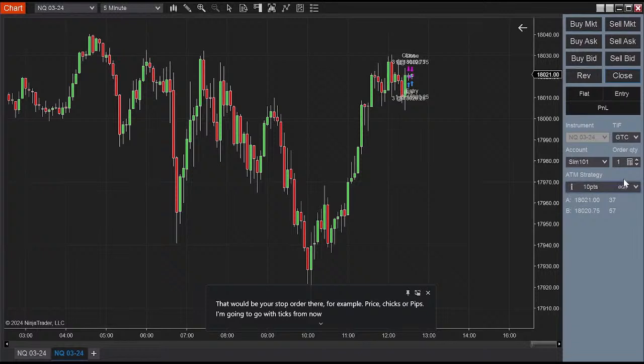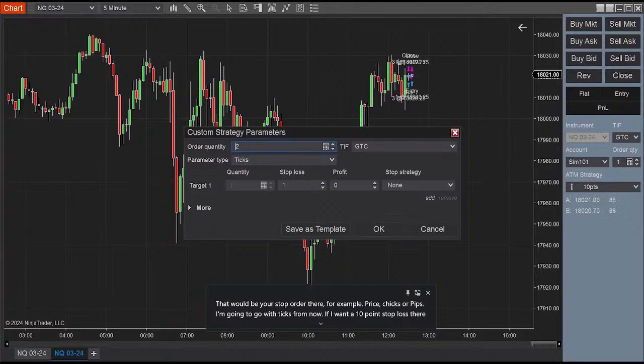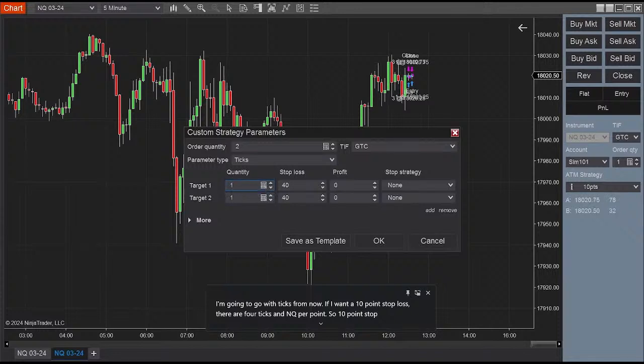Now we're going to go ahead and close that order out, filled, and we're going to put in another one. We're going to say custom. Now, let's say that we want to use 2 contracts and we want one of them to be at a 1-to-1 and one to be at a 1-to-2, for example. Again, in ticks, that same 40 ticks, which is 10 points. And in this instance, I want to say add because I want to tell it only 1 contract at a 1-to-1. And I want my other contract to be at the same stop loss of 10 points, but I want it to be at 80 ticks, which would give me a 1-to-2. So it will place it in with a target of 1 contract at a 1-to-1, 1 contract at a 1-to-2.